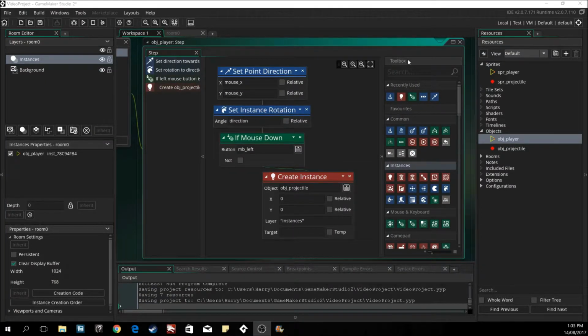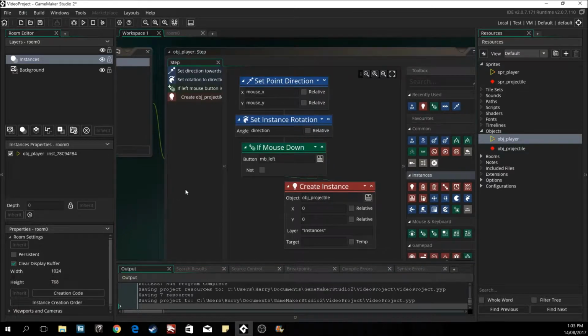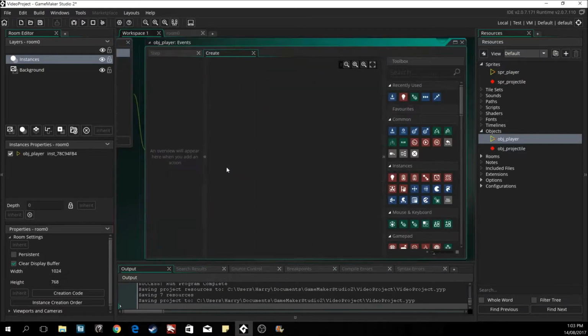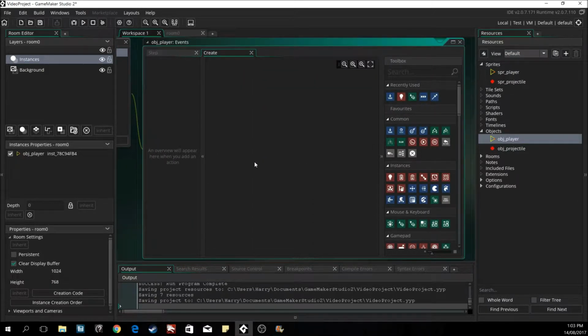So the first step in creating this stopper so that we can't fire all the time is creating a variable, and I'll explain what that is in a second. But first we need to add a new event to our player, so press add event, and we want it to be a create event. So when we create our player, we want to assign a variable. It's here in common, it's var with this down arrow. What this does is it creates a variable, which you can think of as a box, and you can give this box a name, and we're going to call it cooldown.